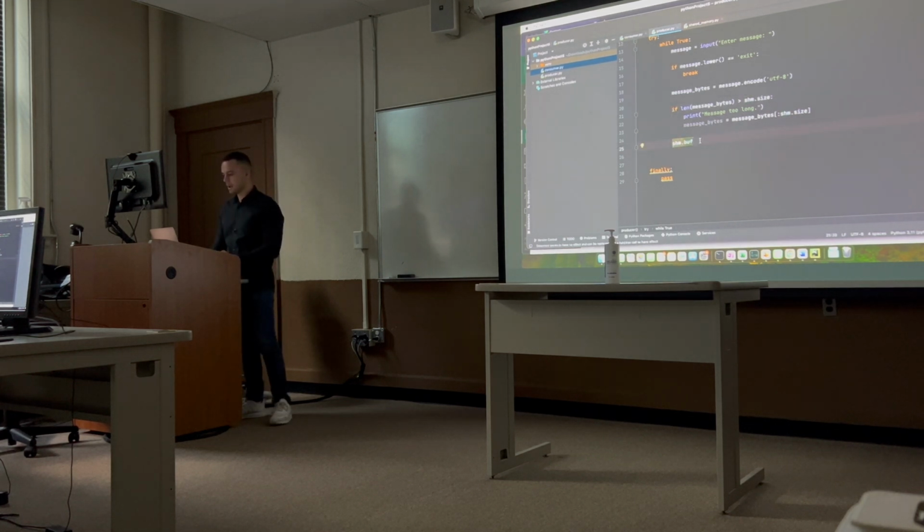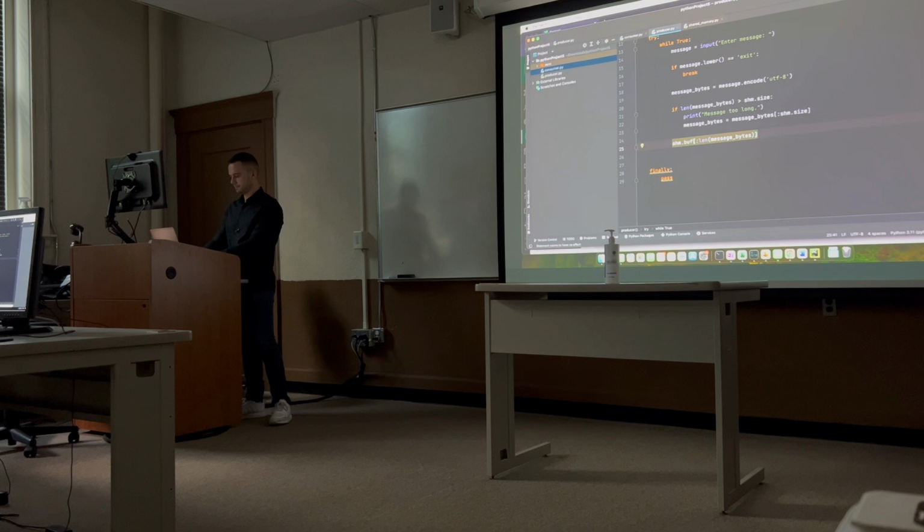So I will do shm.buff, and here I write into the buffer from the beginning until the length of the message in bytes, and this will be equal to message bytes.